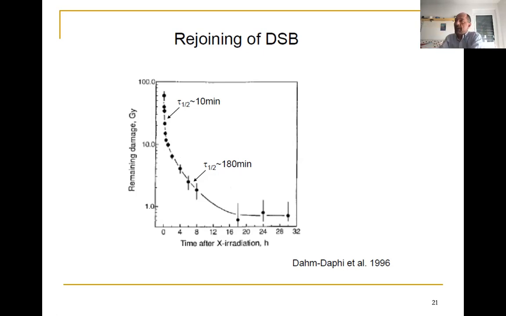So it's a double exponential function that gives you the rejoining of the DNA, and the rejoining, of course, means repair. Not necessarily correct repair, though. You can imagine that you can rejoin the pieces in an incorrect way, and you will not see this with gel electrophoresis. Actually, you don't see it even with the gamma H2AX. You have to sequence the translocation to see that, which is something some groups are now trying to do.